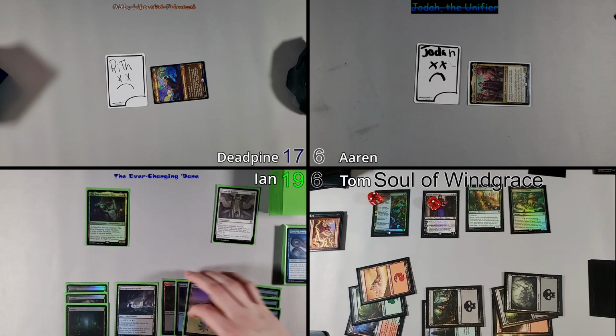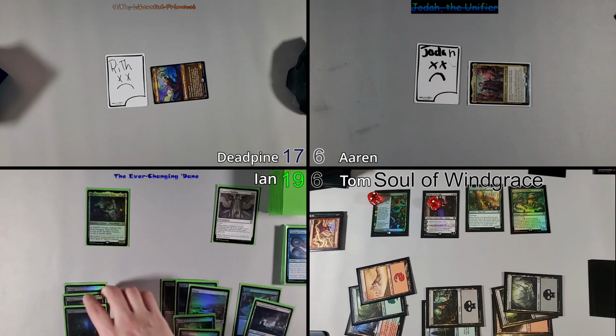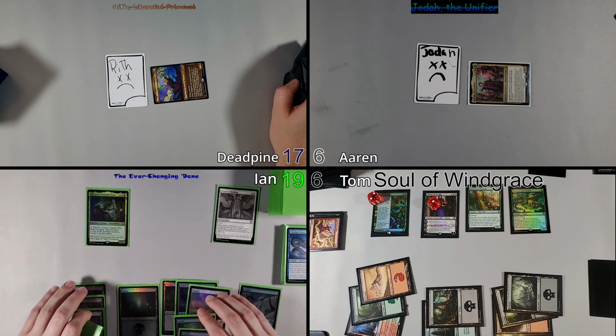This is so interesting. Your wall is an O-2? It's an O-2. Your spider's a 4-3. Alright, let's see how this goes.